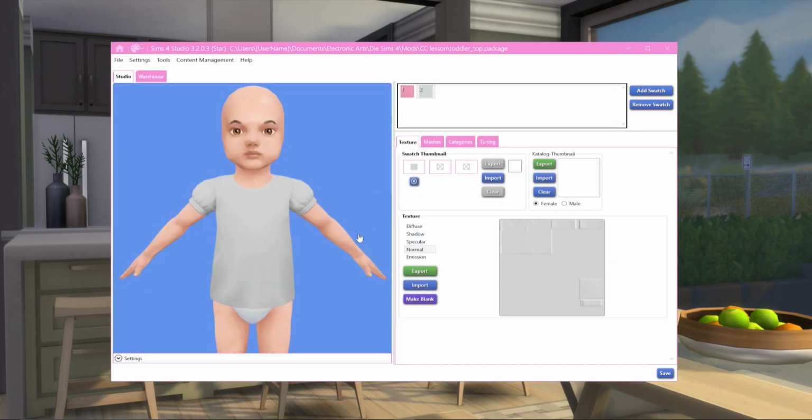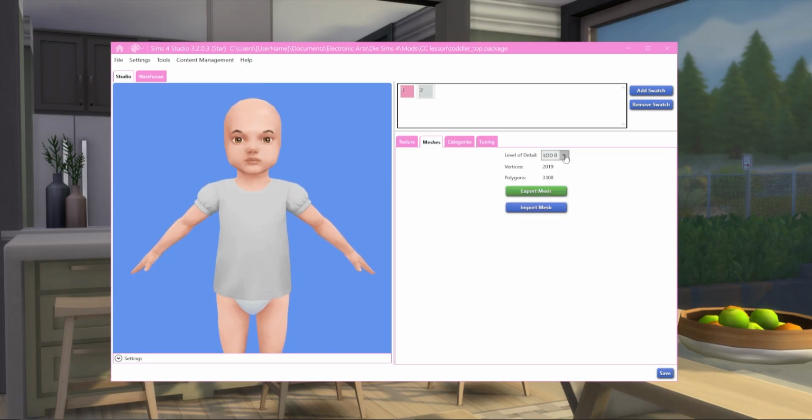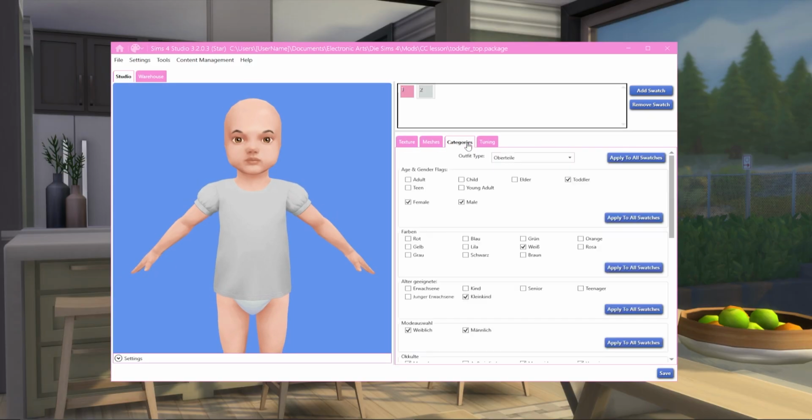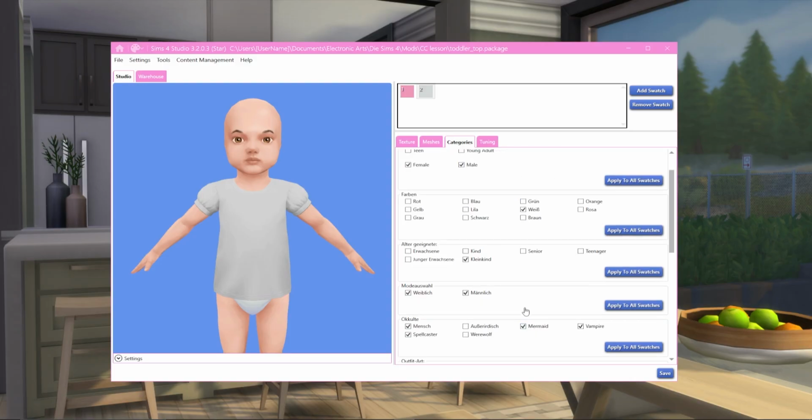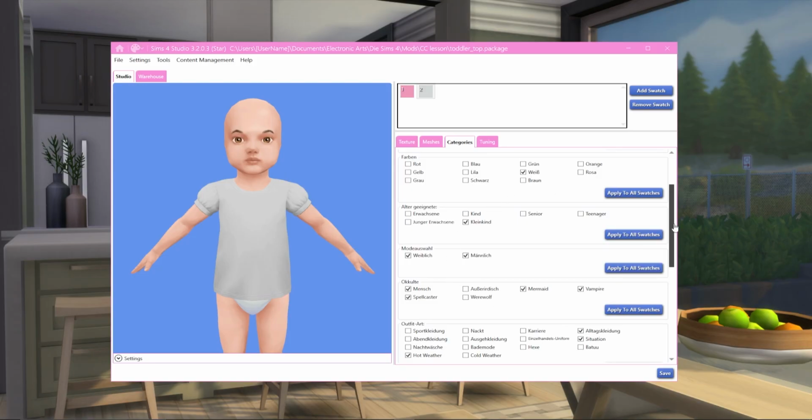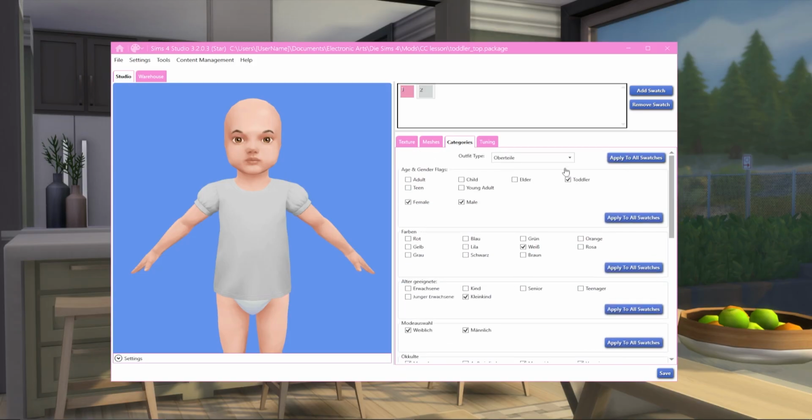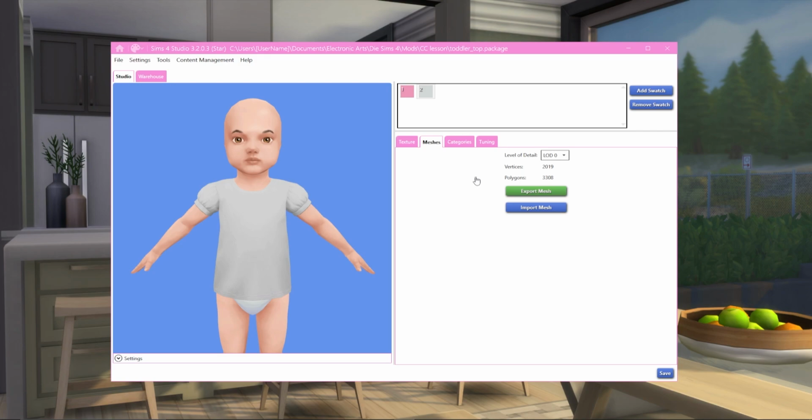And we're almost finished. So the only thing that's left are the LODs and the categories you also have to think about. So you can do this as the last point, or you can do it now or at the beginning, like how you want to make it. So how do we make the LOD 1, 2, and 3? We have to go back into Blender with our mesh. So open the mesh file of your object.